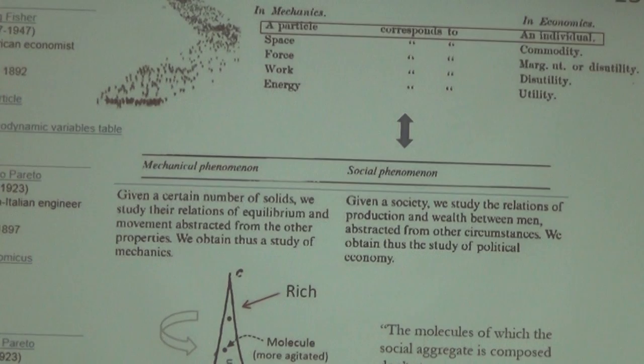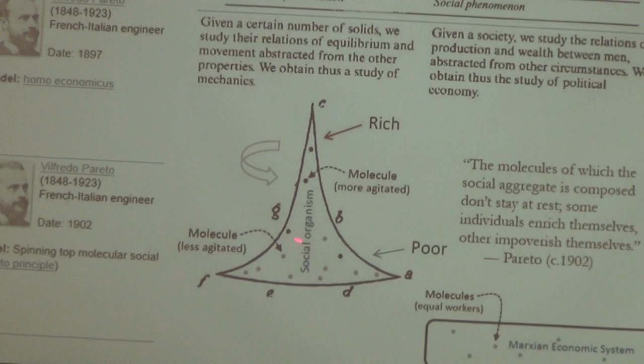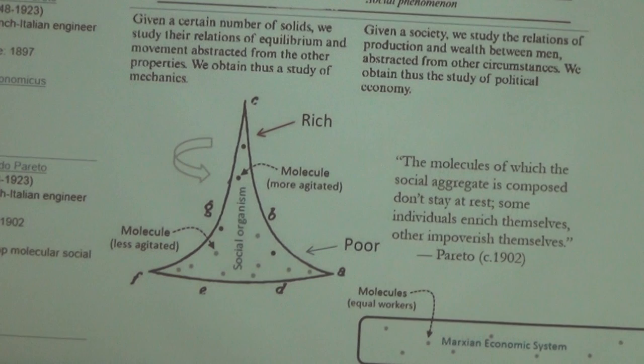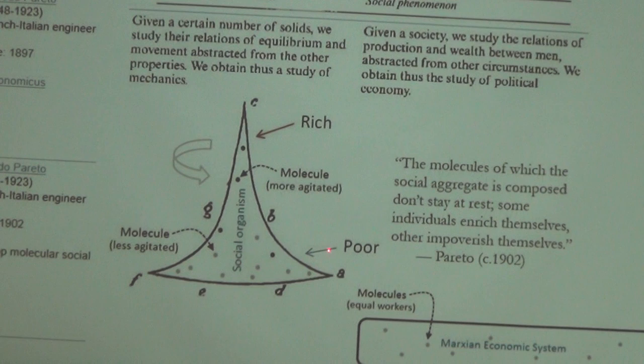Now here's a nice one. This is Pareto's spinning social organism model. He thought of people as material molecules, and he's known for the Pareto principle, which is that wealth is distributed throughout society such that only 20% of society is where the money is found. 80% don't have money. And he said the reason for this is some molecules are gray right here. This is actually his diagram. I added on a few labels to it, but the spinning top model is him.